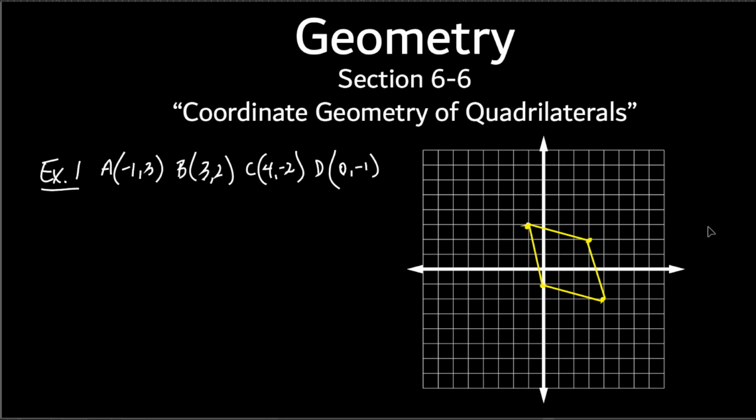But what we need to do is we need to show that it's a rhombus. So what do we know about a rhombus? It's got two pairs of consecutive congruent sides. No, the consecutive would be a kite. Okay, all the sides are equal. Absolutely. So we could say all the sides are equal. So we could do that.